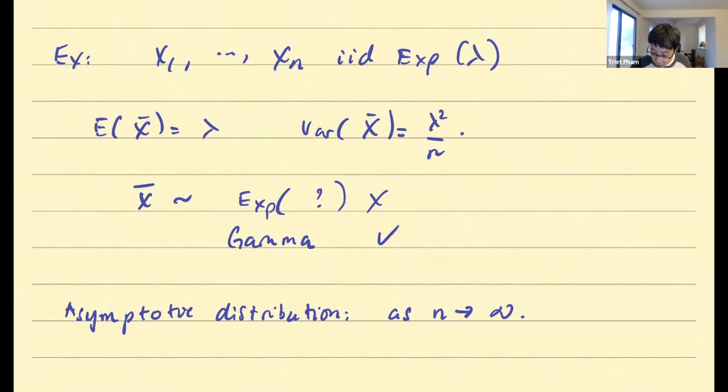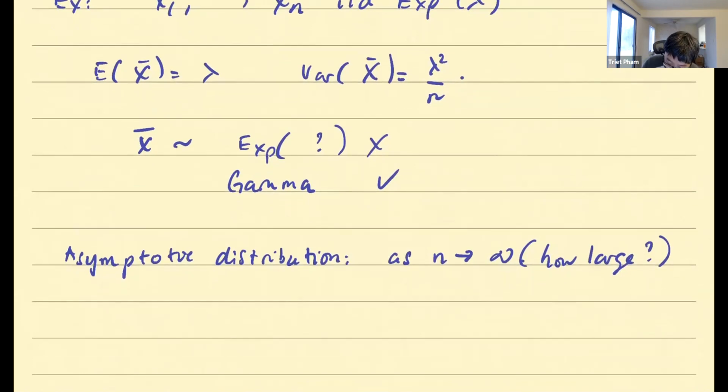Now, of course, the tricky bit of knowledge you want to pay attention to is how large. I won't address that. I just want to bring to your attention that when people push that, it's theoretical. In reality, how large to be close to infinity is always a question, all right? Sometimes 30 is considered infinity, 30 is considered large. We'll discuss that on a different day or in office hours. But anyway, if you have a sufficiently large sample size, then two special things come to mind. The first one is the law of large numbers.